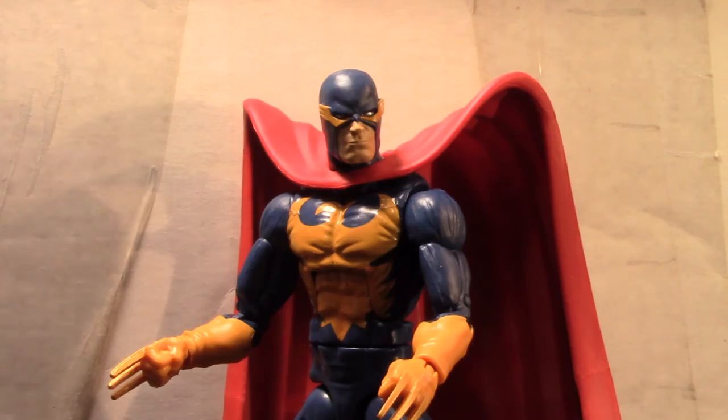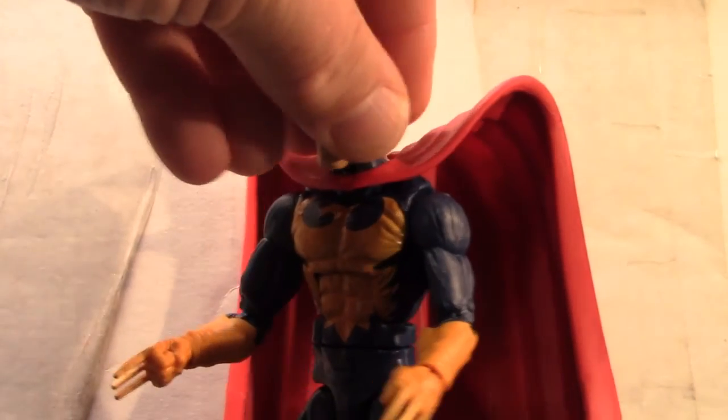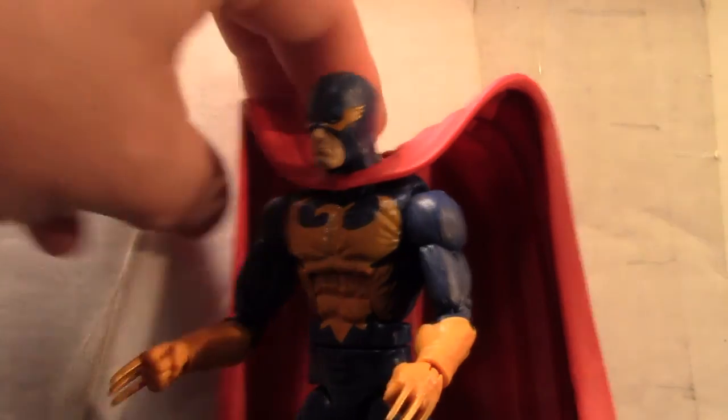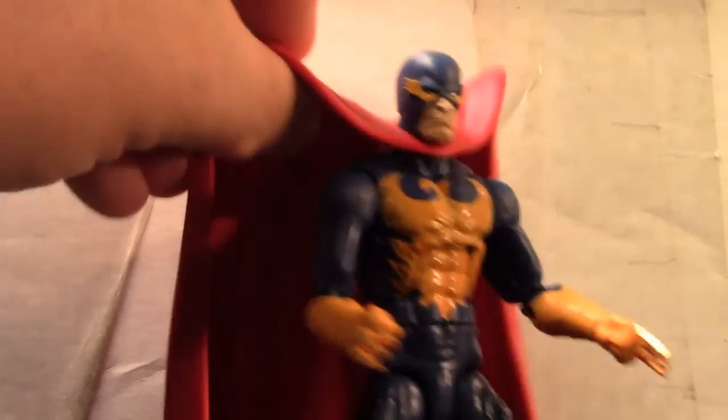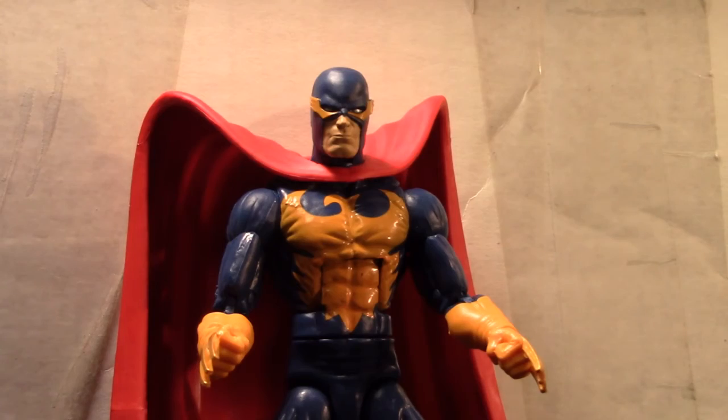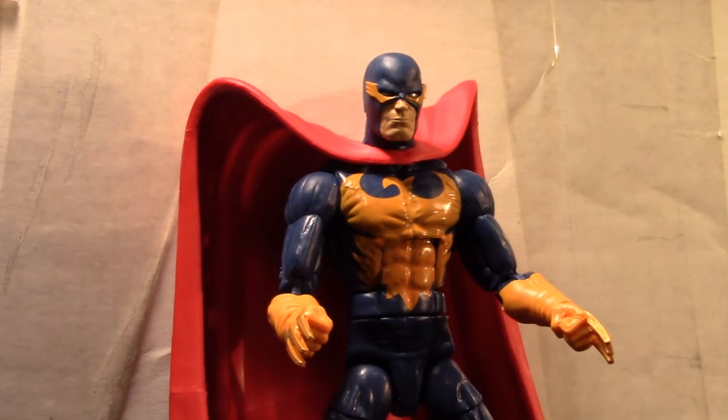But anyway, it just seemed like they were like pushing this character on me. He's okay. I don't got anything against him. He's just kind of boring. He looks okay though. I mean, he's a good addition to my collection up on the shelf. Also, once a member of the Squadron Supreme, which I don't know very much about, but I think they're like an alternate universe sort of superhero, anti-hero sort of thing.